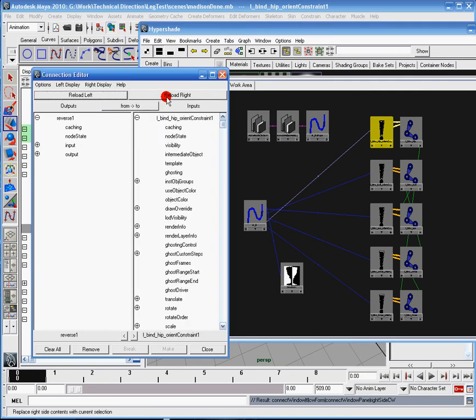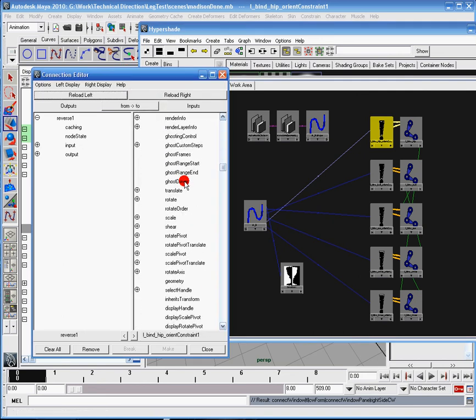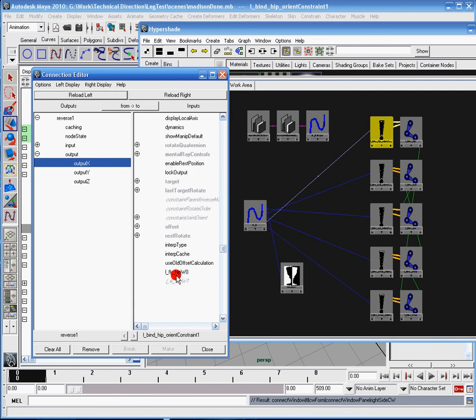and reload right. So basically what it's doing is it's taking the number from the orient, so it goes in as 1, and then it puts it in through here, and when we bring it back over here, it's going to reverse whatever was inputted. So it's going to be like 1, and then it's going to go, okay, well, there's only a 0, so this has to go into 0. So for the left side of the reverse node, I'm going to select the output X, and then I'm going to select the FK hip weight 0, and I'm just going to do that for each one.